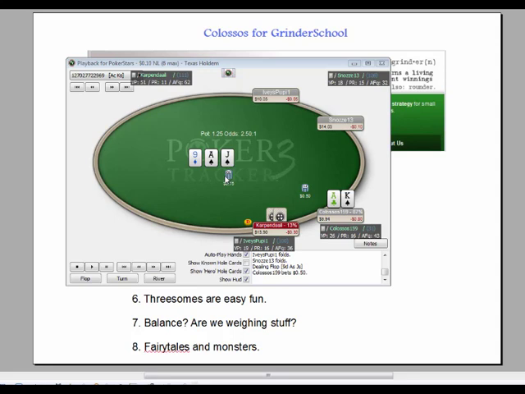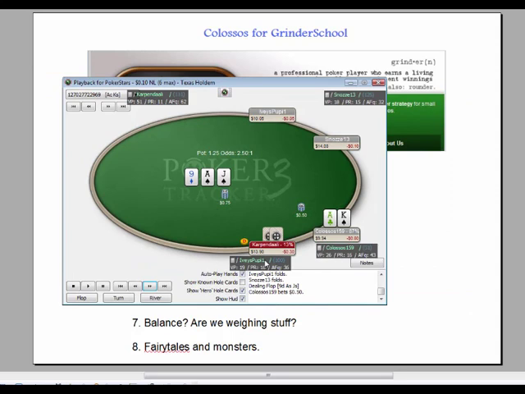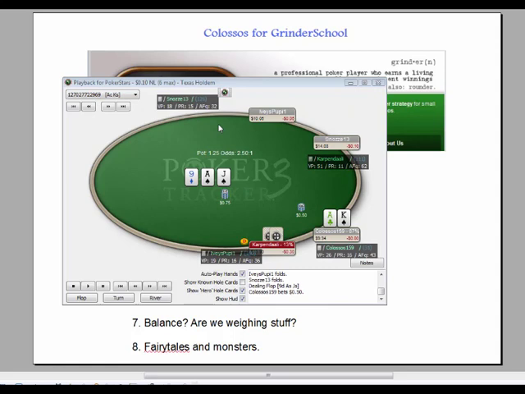Okay, so far that was point one. Point two: I like soft cushions. What do I mean by this? Well, actually, let's switch the stats like this. So I have position on this guy, Carpendali. Don't look at the names of the actual seats, just look at the stats. Now this is a soft cushion. I have two nits on the left of me, and I have the target of the table on my right.